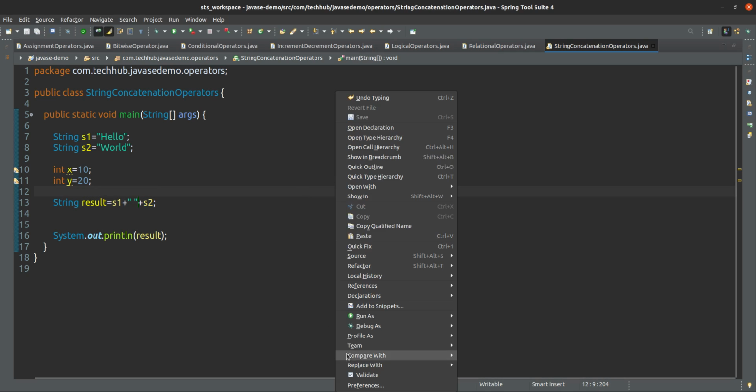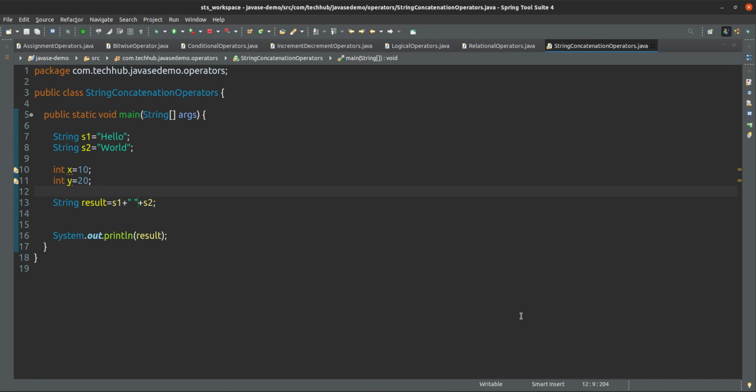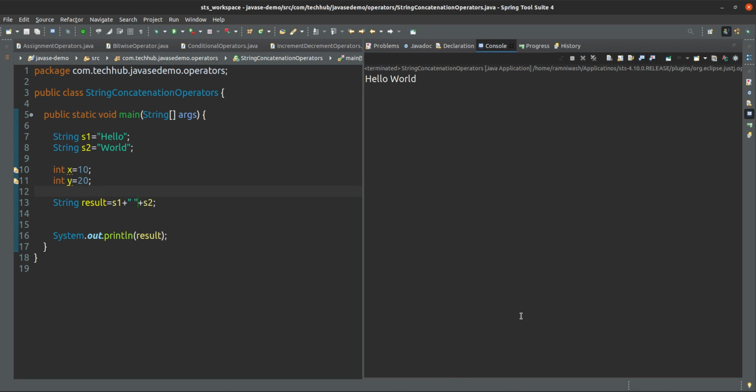For string concatenation you can use the plus operator. This is called operator overloading, because the same operator is doing two operations. This operator operates on numbers to do arithmetical operations, and the same operator is used to concatenate strings also.